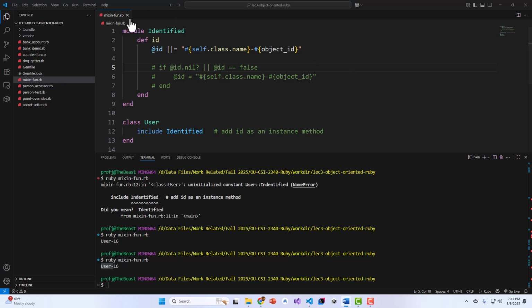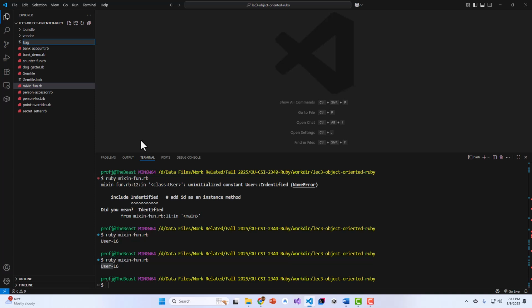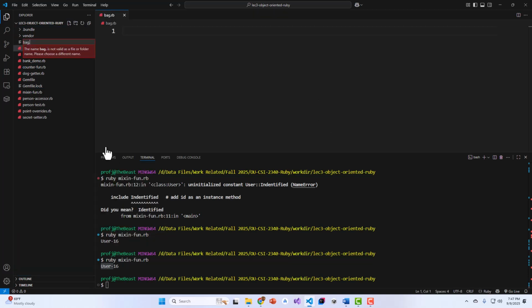Okay. So let's create a couple different new lovely files here. I'll say bag.rb and bag_demo.rb. So the bag is a very simple data structure. We're not filling in all the possible things it could ever do, but it's also called a multi-set in a lot of different languages, a bag.